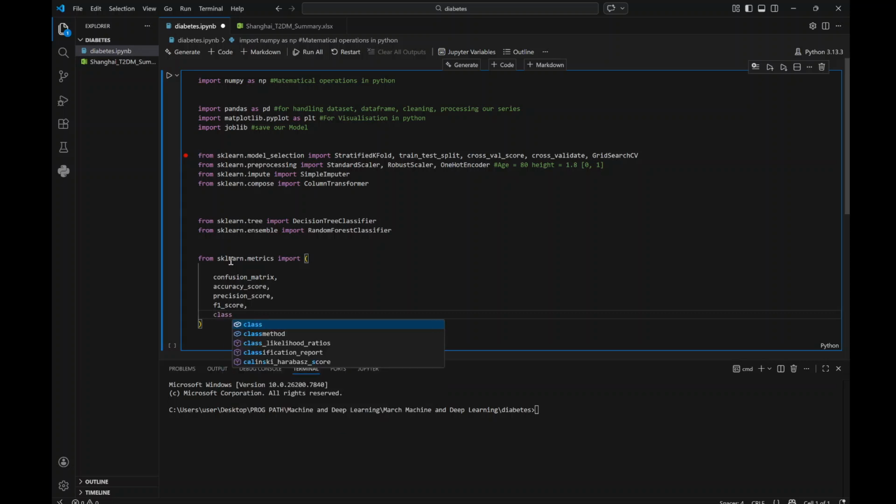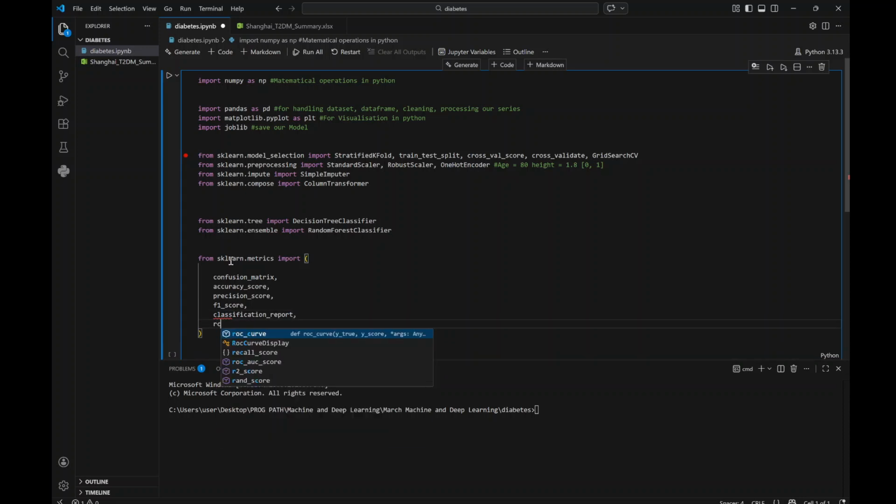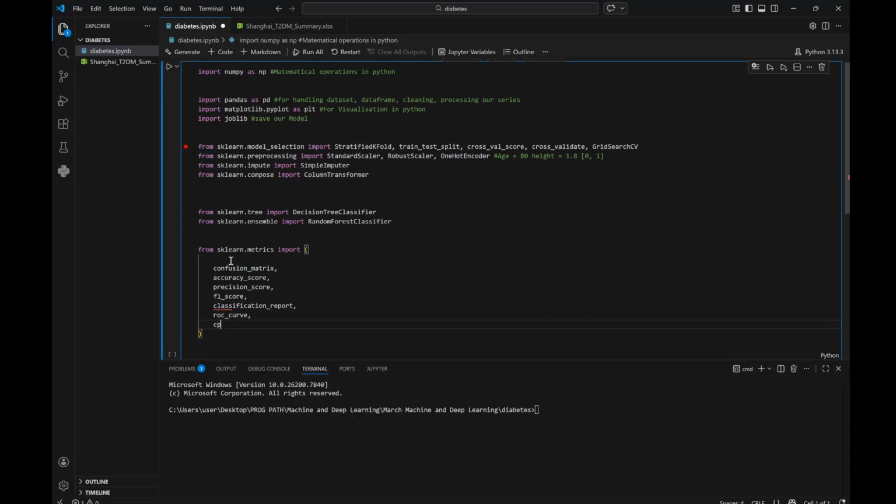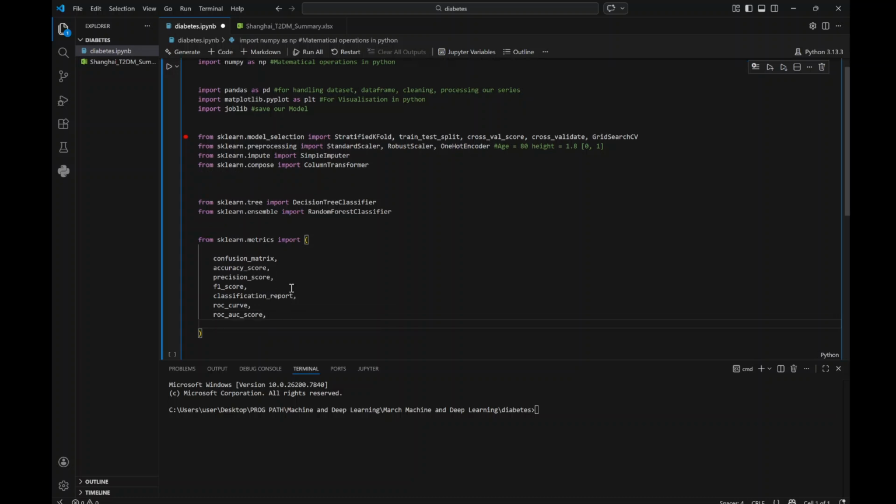The classification report, and we need our ROC curve. We need our ROC score. Don't worry, I'm going to explain what all these work for, okay? And then the next thing is recall score. I think that's all. We are good with all of these metrics.